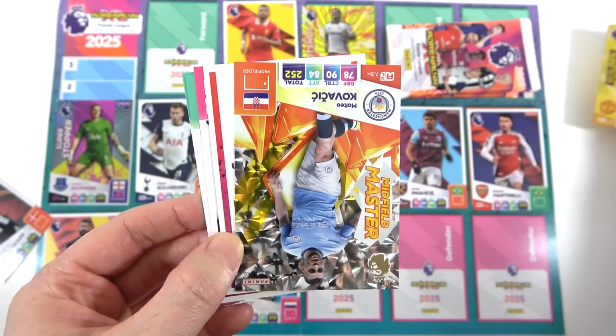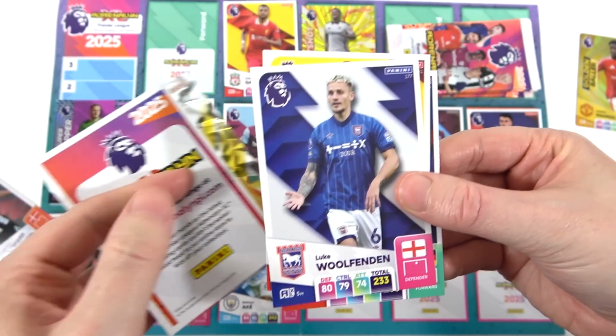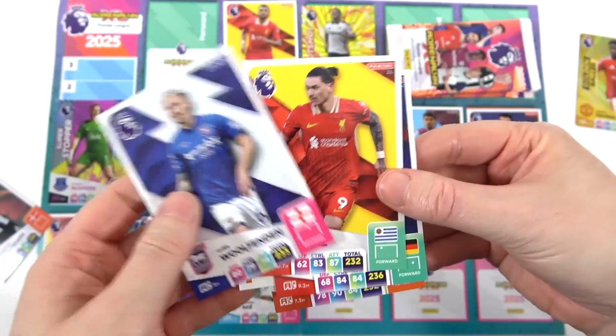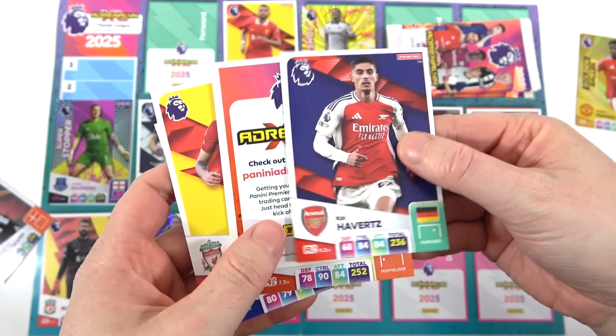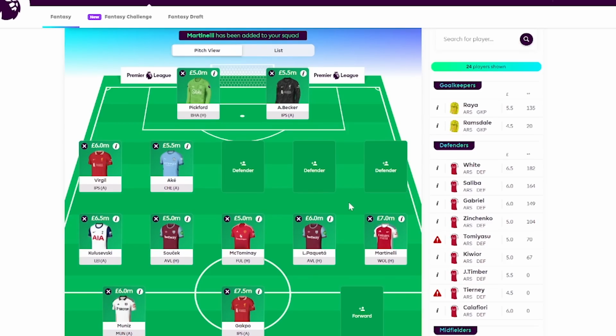What's behind that? Kovacic, decent. That can't add midfielder. Oh, no. Wolfenden. Oh, dear. And Nunes. Oh, what a pack in the end. This is going to be tricky. This is a problem. Okay, so the standouts from the pack.